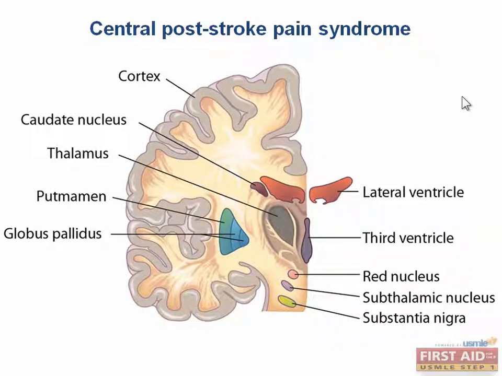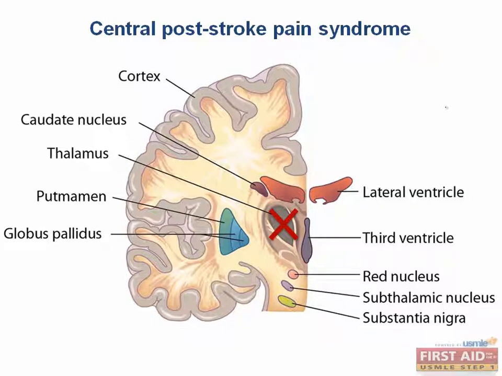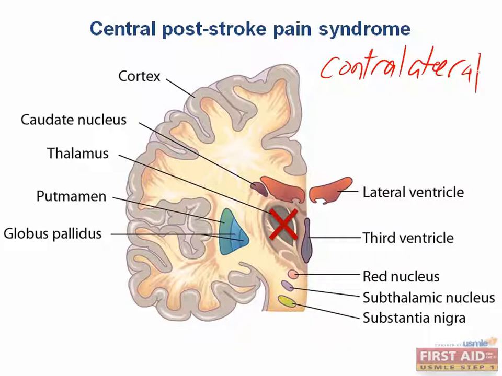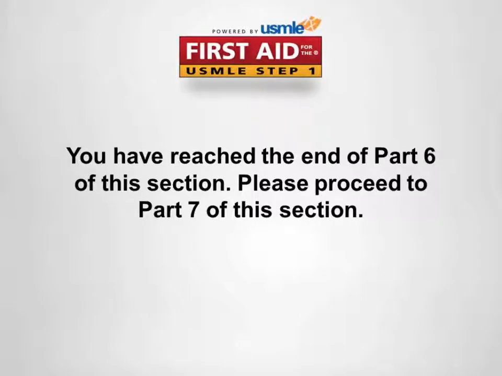Central post-stroke pain syndrome is a common cause of central pain. It occurs due to thalamic lesions and usually results from a stroke in this region. It is a difficult syndrome to diagnose because there are other causes of pain that have to be ruled out, such as gout, arthritis, DVT, and musculoskeletal injury. The pain can be either spontaneous or evoked. One way to look out for this on the test is to look for a patient who had a stroke a few months earlier and is now complaining of pain on the contralateral side, possibly with sensory changes in that same region.